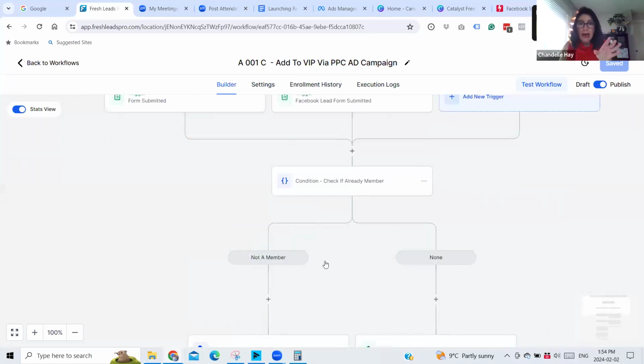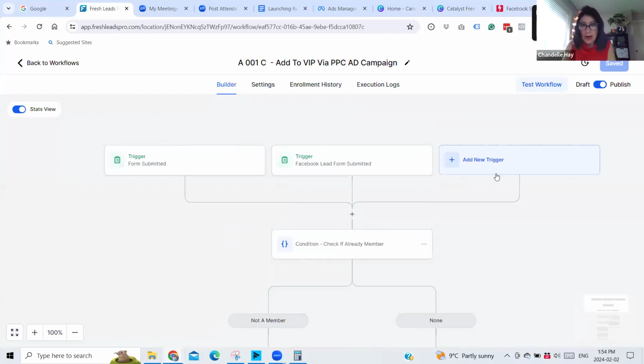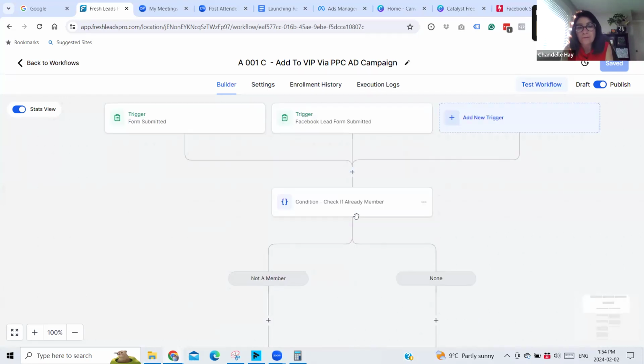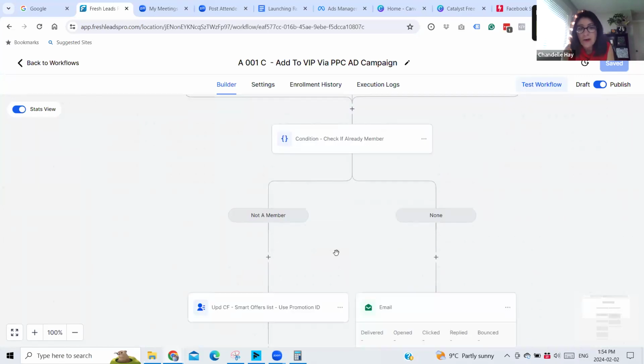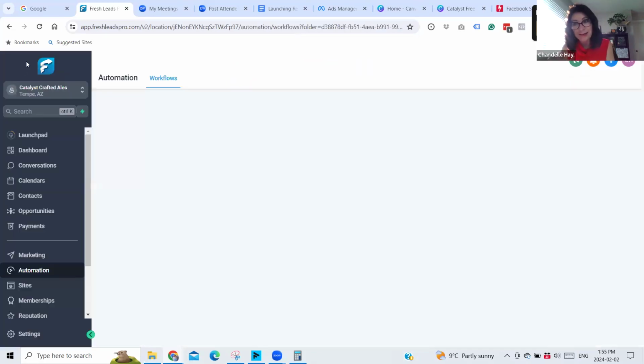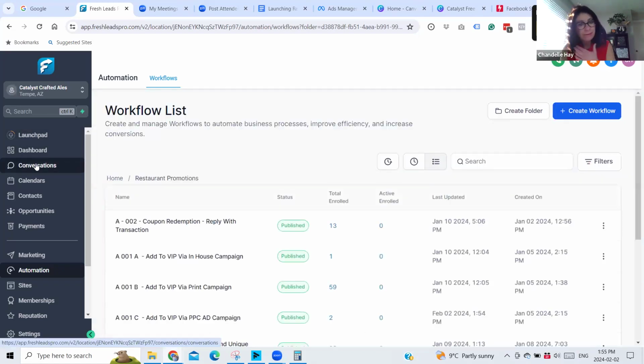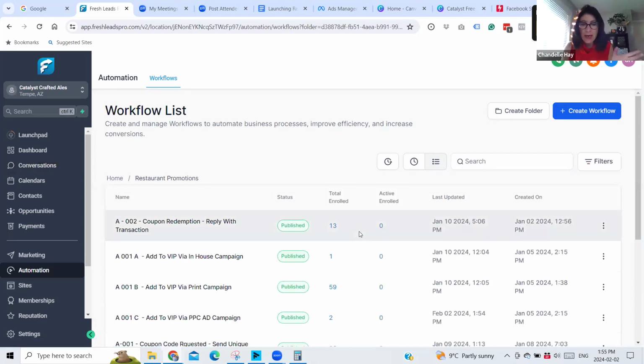All right. What we want to do as well, if we want, is add another action here, notifying your client that there's a new lead, notifying yourself that there's a new lead if you want, so that you're not constantly checking back like a maniac, like I do, manually to see what's happening. But I like to look for myself and come and look and see on my own.